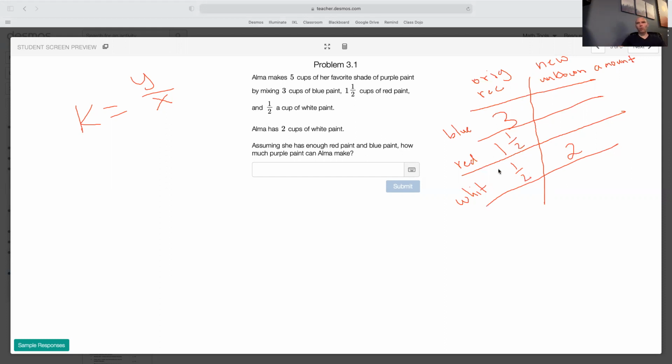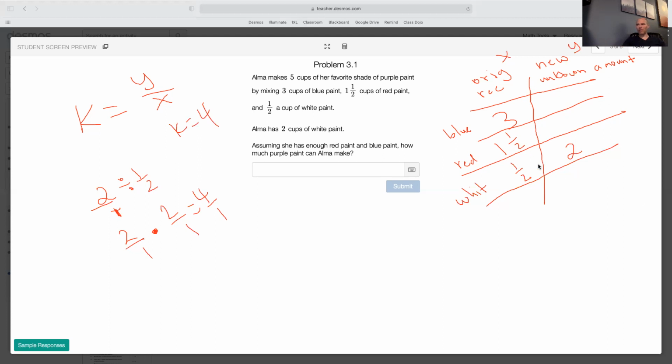Okay, and so we can get a constant of proportionality if these are our y values and these are our x values. We can do y divided by x. And so that's going to be 2 divided by 1/2. So this is one way to get it. And you would do this by keep, change, flip. You should kind of remember that. So I want to do 2 over 1. I'm going to keep, change from division to multiplication, and flip that 1/2 to 2 over 1. And I get 4 over 1. So in other words, my k equals 4.